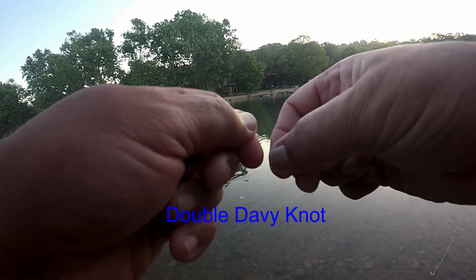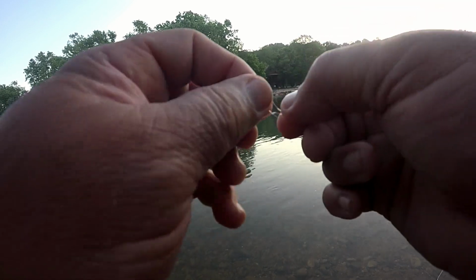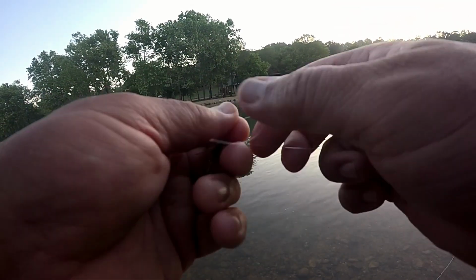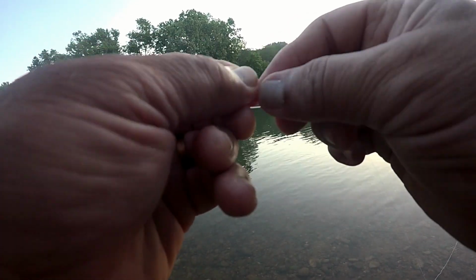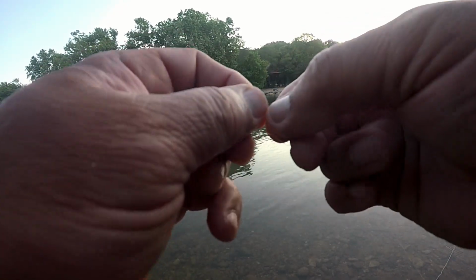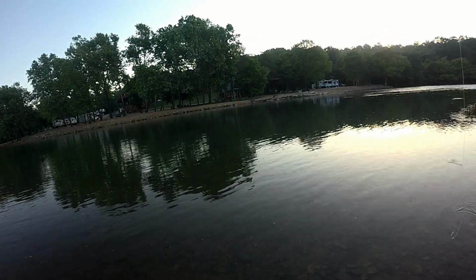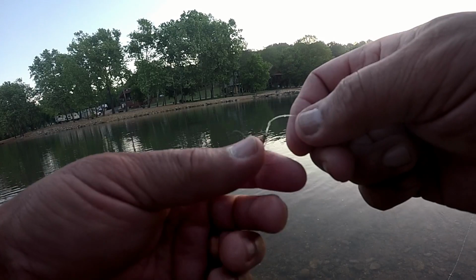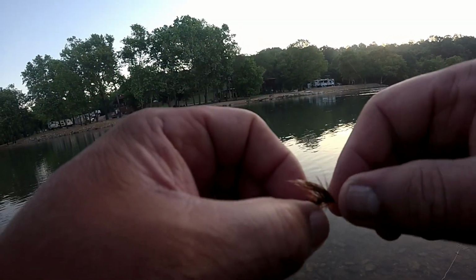Alright, as always, I'm going to tie the double Davy knot. Well, if I can get these old fingers to work this morning. Under the main line, over the loop, and under the main line. Real simple but very effective knot. Moisten it a little bit. Pull it down tight. If you tied it right, your tag will be sticking out 90 degrees from your fly.